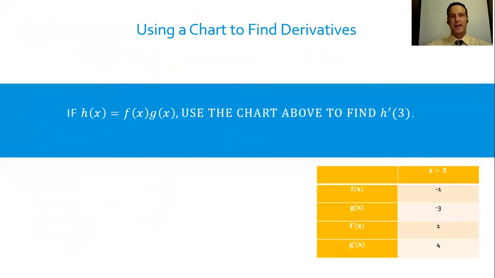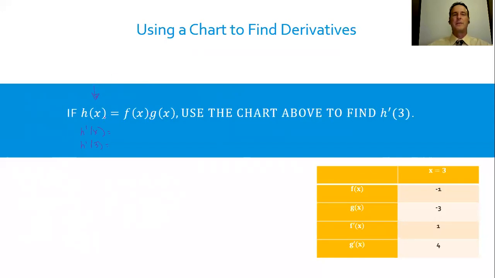Awesome. Okay, here's the last piece. And this is as important as any other item that you've seen previously, okay? These are AP test questions here, all right? They try to think of abstract ways to ask derivative questions, and they will say ahead of time, hey, if h of x is equal to f of x times g of x, notice we have some products here, use the chart to find h prime of 3. So here's h of x. I want first h prime of x, and then I'm going to want h prime of 3. Okay, so it's hard to answer this question unless you look at this first.